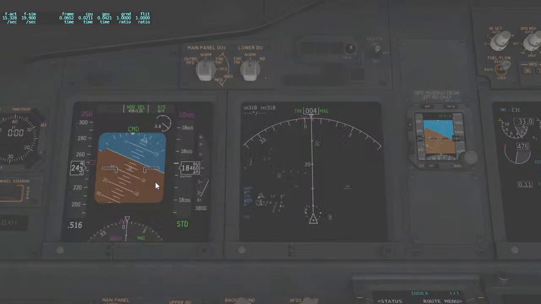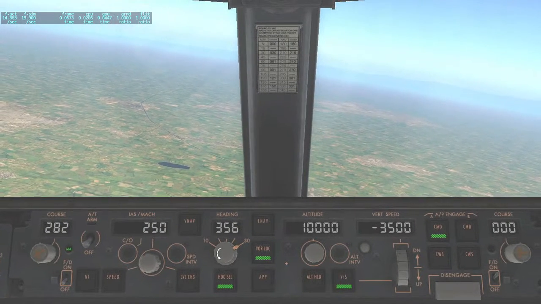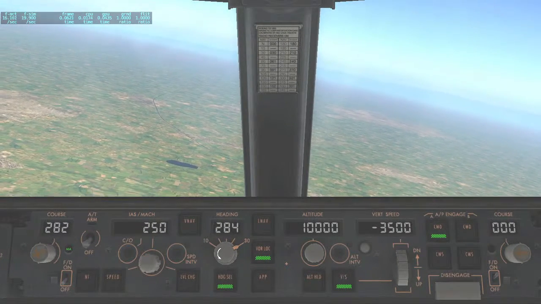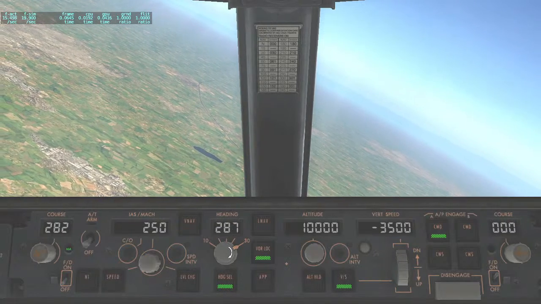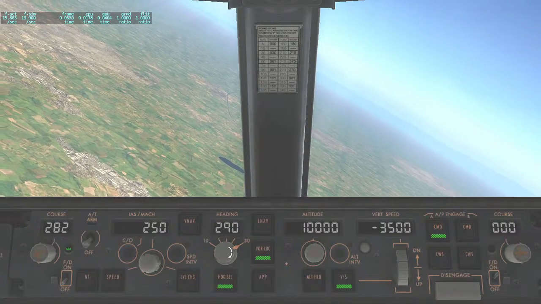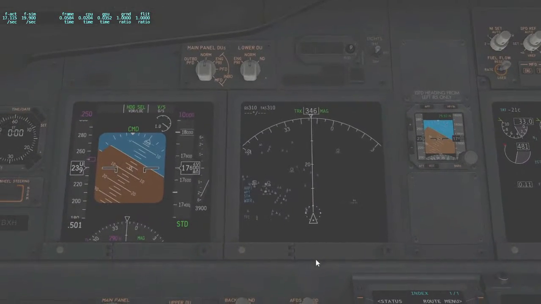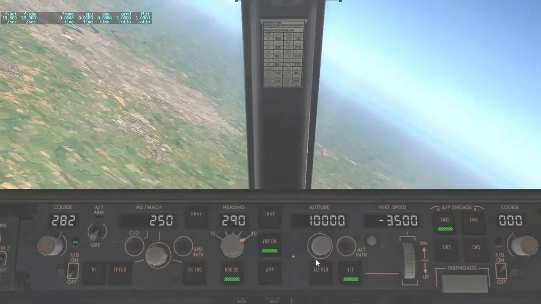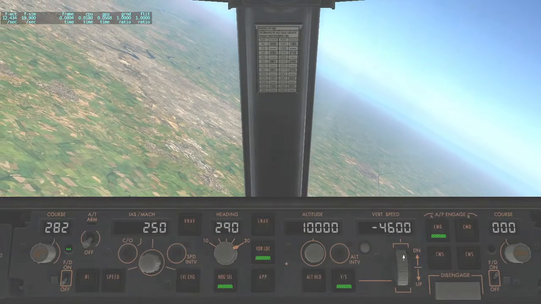And we need to take a left now. 290. We have not even reached 10,000 feet. So what I need to do is increase the descent rate.